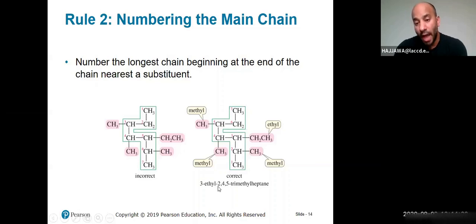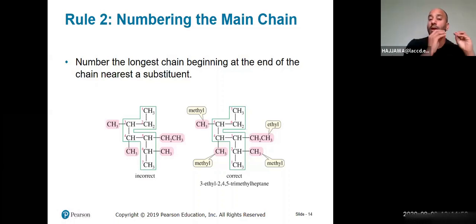Then hyphen, I have multiple groups of the same, so I don't list them separately. I list them using Greek prefixes. So the Greek prefix would be, in this case, tri. So 2,4,5 indicating where they are. So 2,4,5-trimethylheptane. So the name would be, once again, once you figure out the longest chain of carbons, once you number the chain from the side that's closer to the nearest substituents, or the numbering system that's going to give you the lowest numbering possible, then you name the structure by listing the substituents alphabetically with the position where they are in the structure.